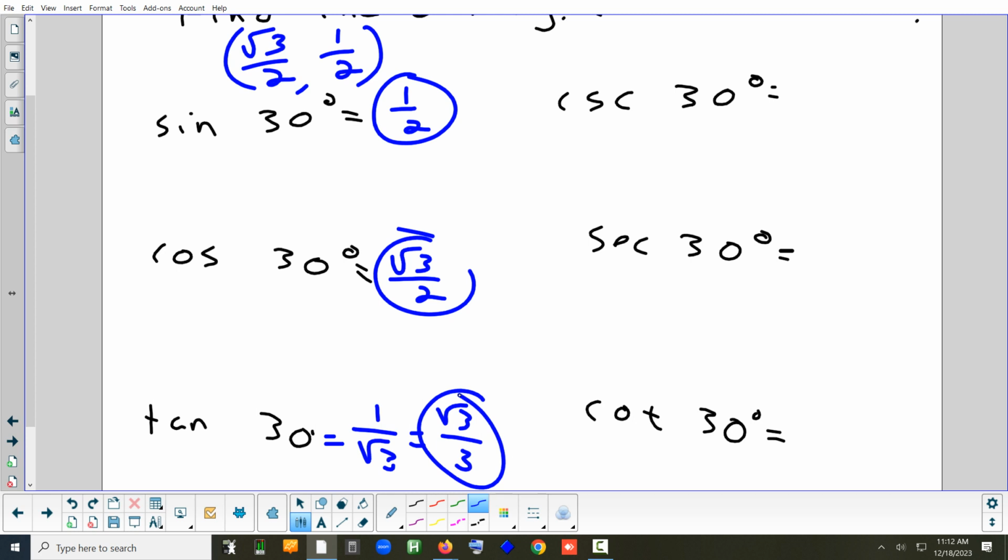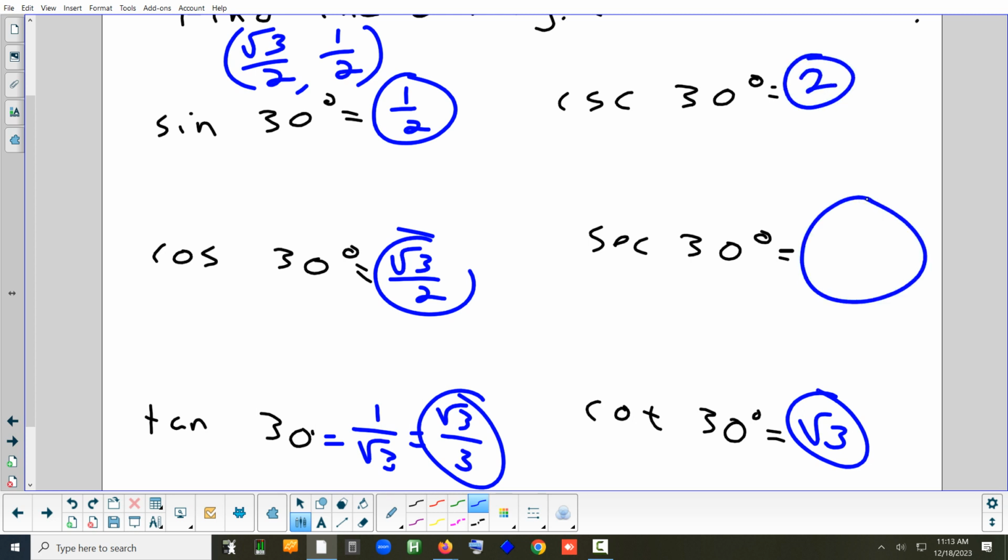Now that we have both of those, we should be able to get the cotangent without any work. What's the cotangent? Right. I would just flip the first one because it's equal to the second one. If you flip the first one, the root goes to the top and you're done. If you flip the second one, that's okay, but now you've got to fix it all over again. So square root of 3. Okay. The cosecant would be 2. And how about the secant?